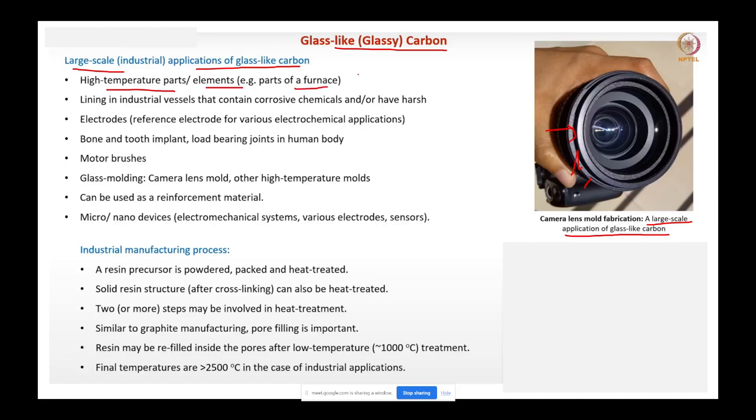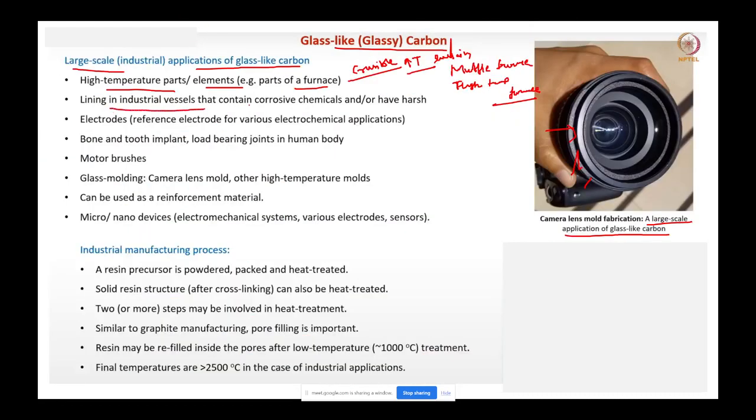So usually what materials do we use as a crucible? Silica or aluminum. Yeah, silica, aluminum, tungsten and all. Why? Because it can sustain a very high temperature, right? So similarly here also, high temperature parts, usually when you go for any muffle furnace, you can use this. You can use this in the normal high temperature furnace where your material requires high temperature.